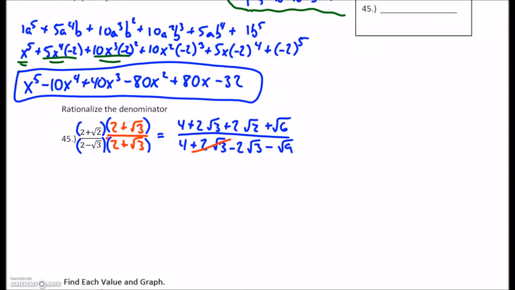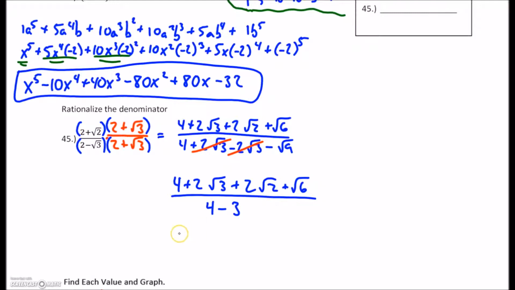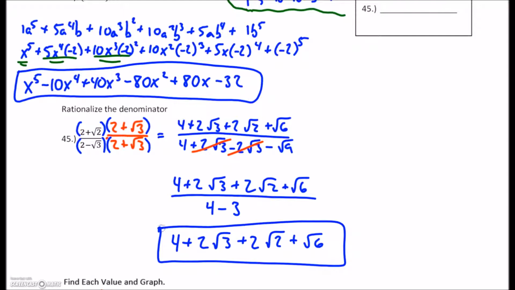And now from here, I just have to simplify a little bit. Down here, the middle terms kind of cancel out when I combine those like terms. Up top, there's not really anything I can do, so I leave it the way it is. If I could simplify, I would simplify square roots and combine like radical terms. Underneath, I'm going to have 4 minus... well, down here, the square root of 9 is actually a 3. So what I have is this whole thing over 1, which means all I'm left with is this. And that's it. Okay?